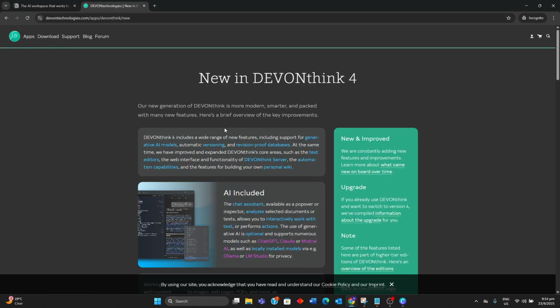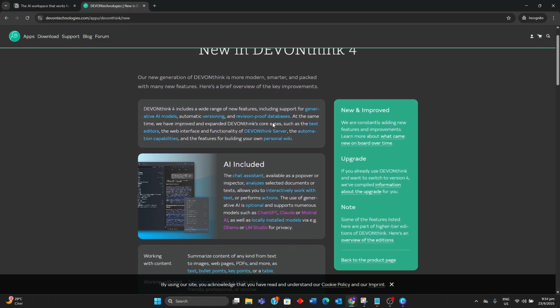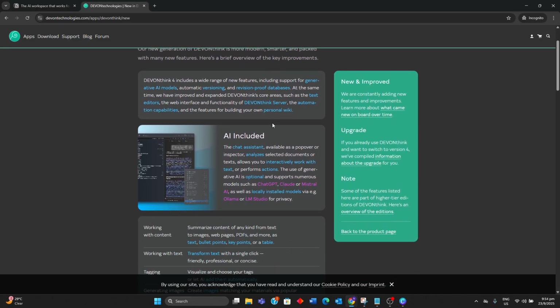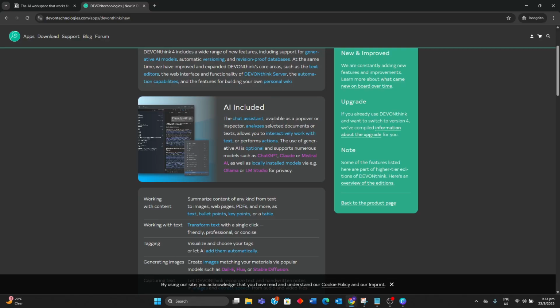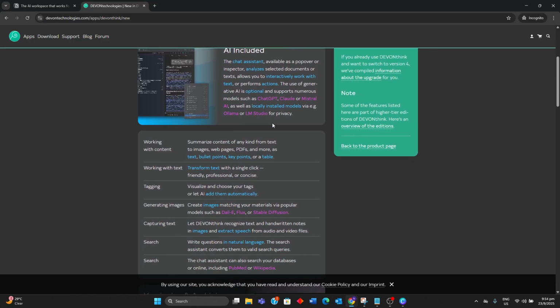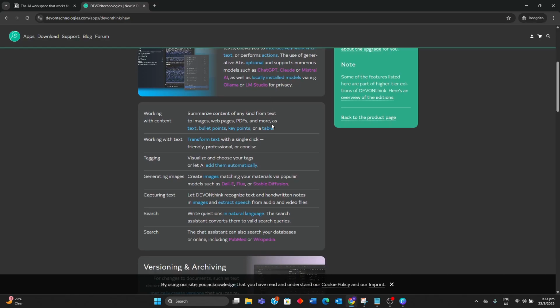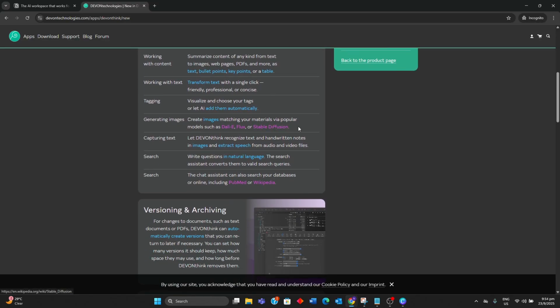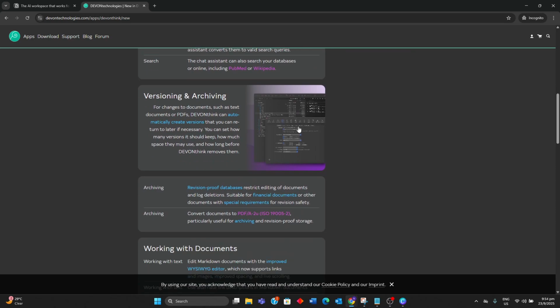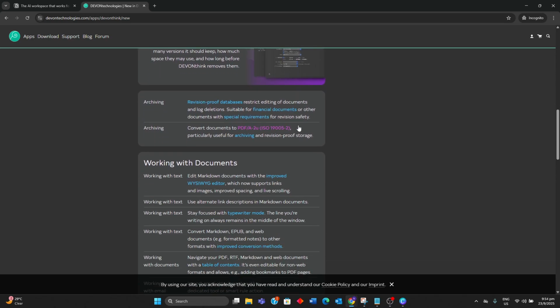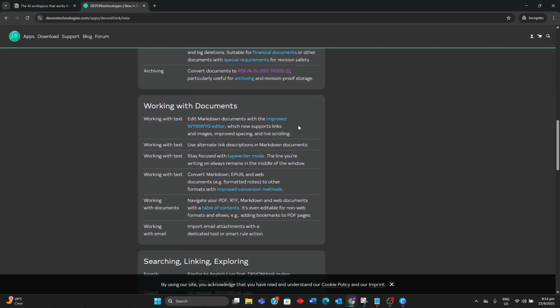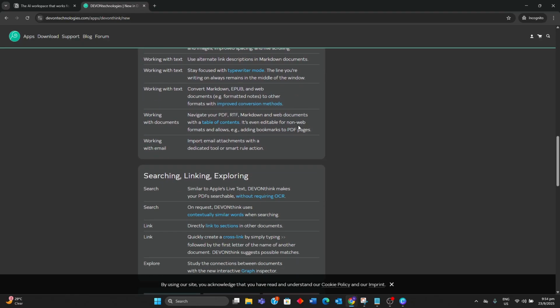Devonthink 4, on the other hand, is a powerful document and research management application built for macOS and iOS. It operates as a local proprietary database that is engineered to handle and intelligently organize vast amounts of external information. Its key features include AI-assisted classification, powerful search capabilities, and optical character recognition to make scanned documents searchable.